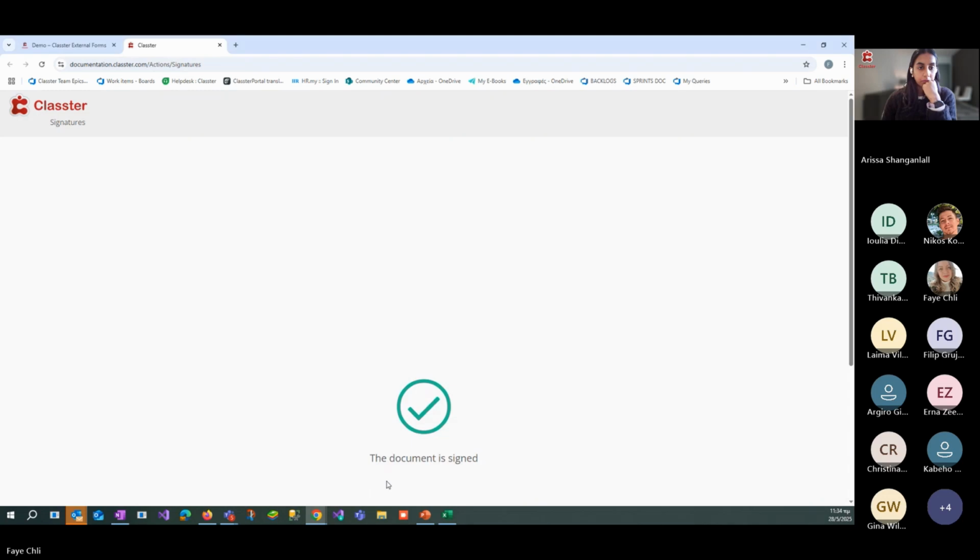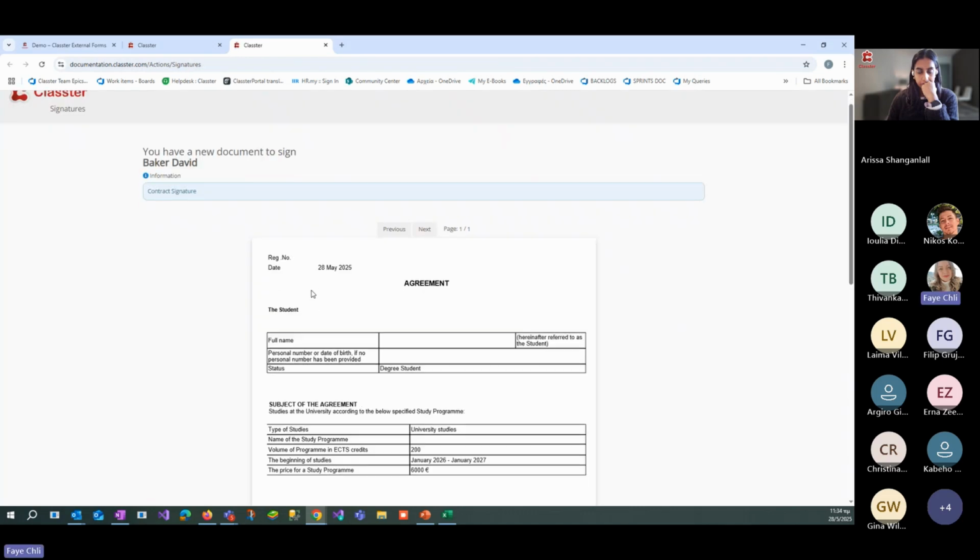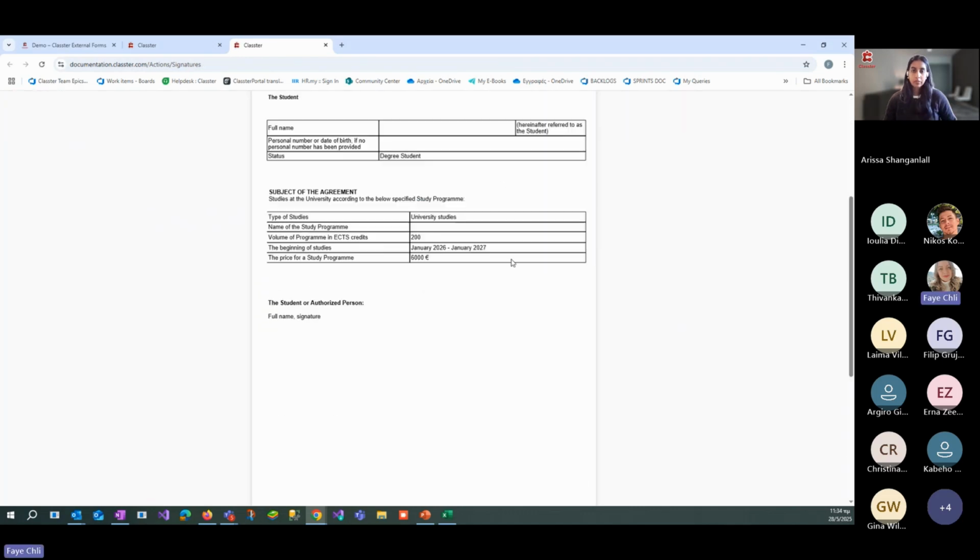I closed the form right now. Let me open the other letter I sent. Just a minute. So with Legal Sign, for example, we can even have a text here and multiple options inside the document, except for the signature. So the answer is yes, we can do that.